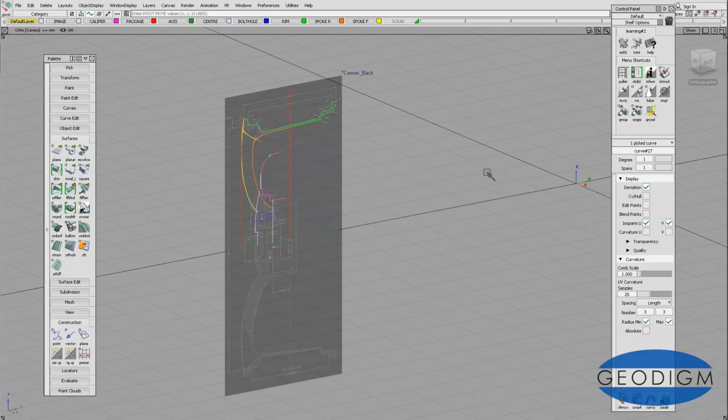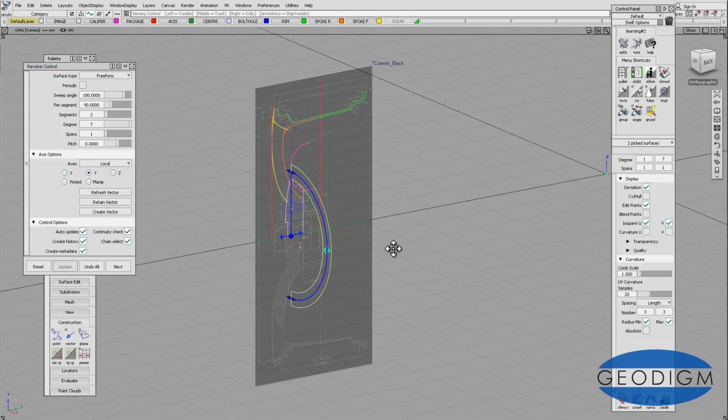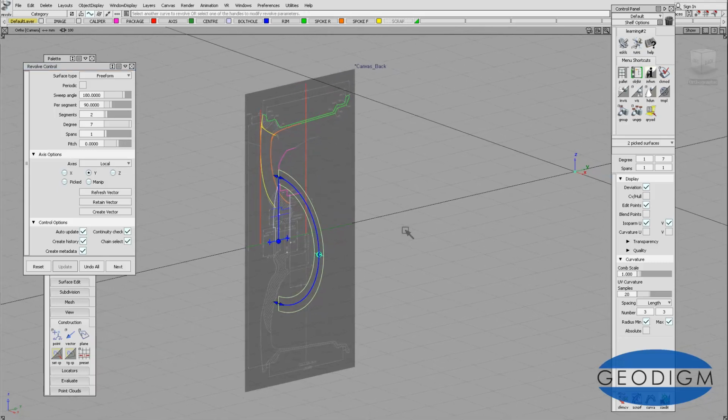So we can do a move pivot. We can either snap to the grid using Alt and click, or we could actually go up into the user prompt up here. So I'm going to put in an absolute value of 0, 0, 0. In other words, X, Y and Z are all 0, which is that point there, and type that in. So now that's our pivot point, and if we go back into the revolve function, you can now see that with local on, it's actually revolving it around the y-axis as we wanted it.